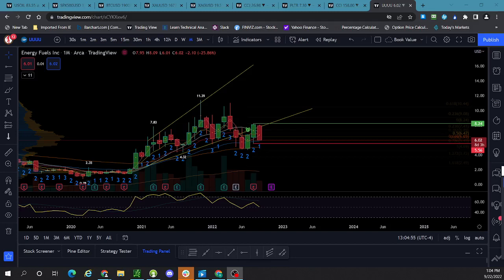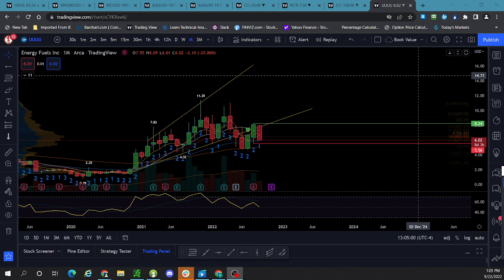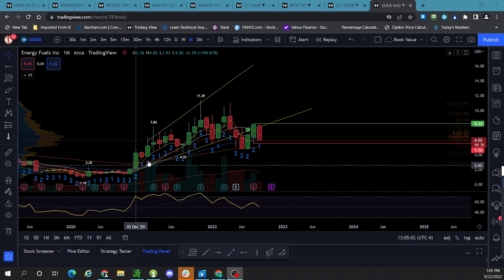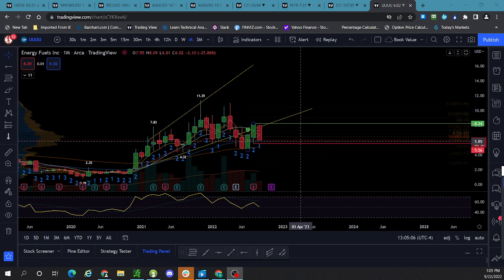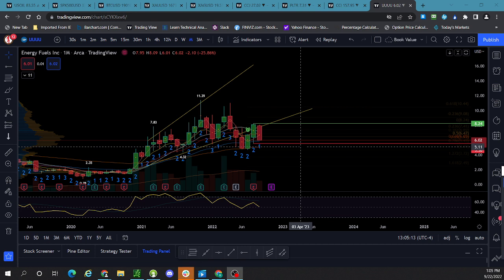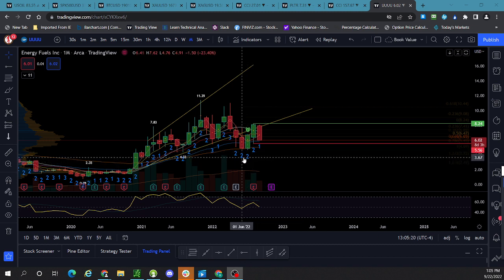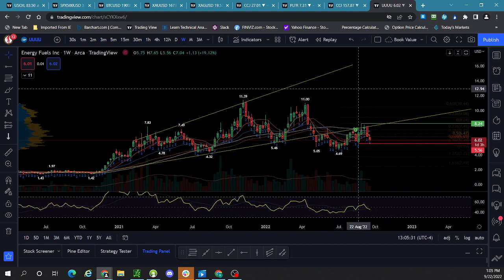Okay uranium friends, we're looking at the monthly chart right now. We are in a monthly downtrend. On the weekly that trend line is actually pretty clean, but on the monthly it looks a little messy. We're kind of in a bit of an equilibrium here. The most important spot is 602, but really the make or break level for us is going to be this low at 469.